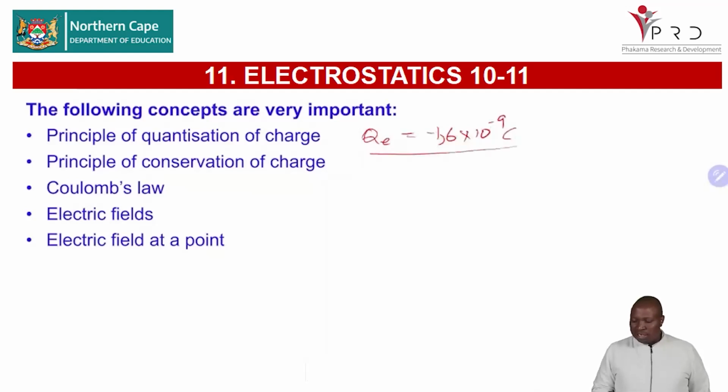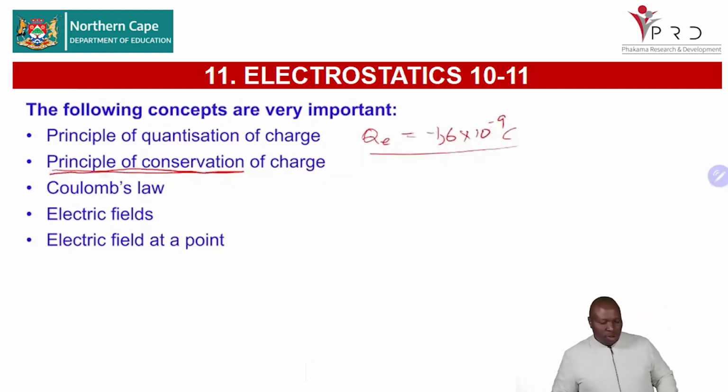So you know that is the charge of an electron. But now we have to talk about the principle of conservation of charge. Remember, immediately when a grade 12 learner sees the principle of conservation, already you have done so many principles of conservation by now that I know that you are singing them.